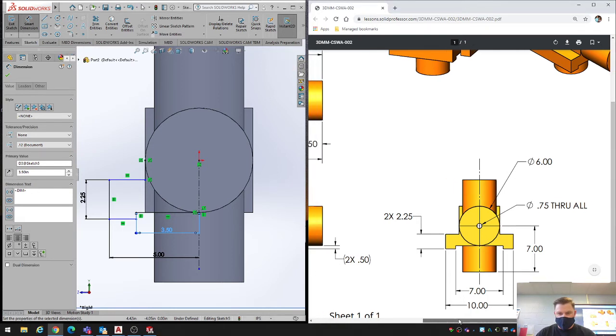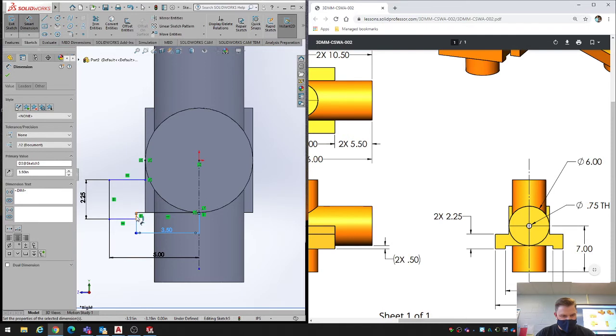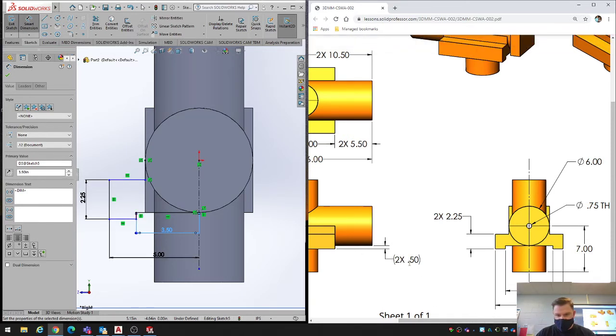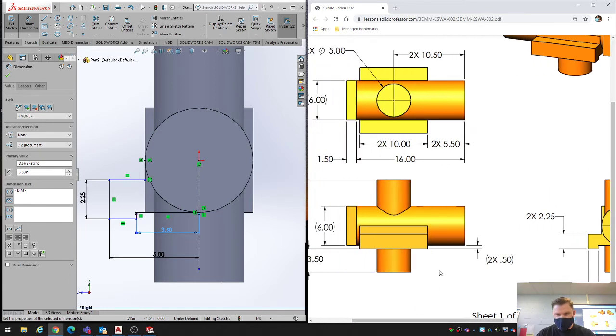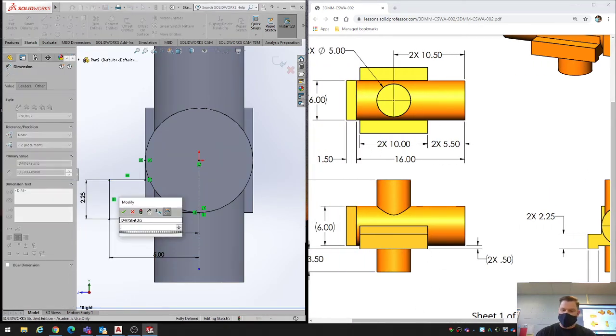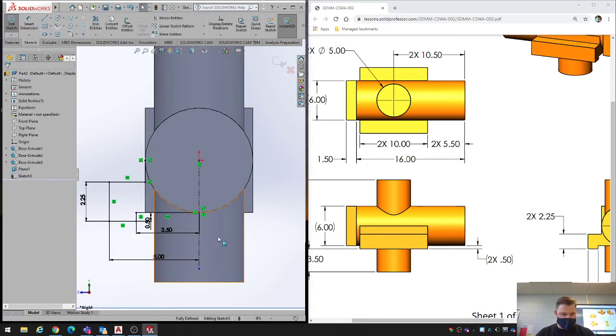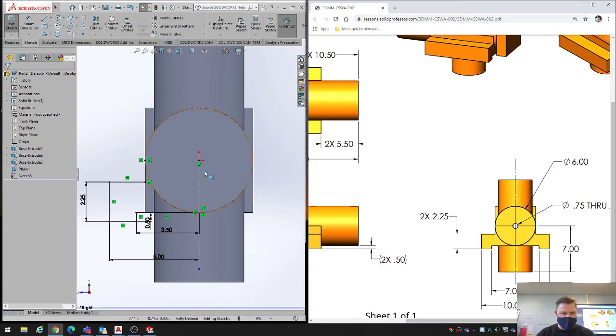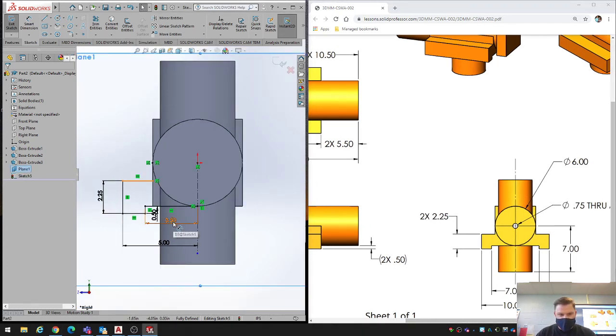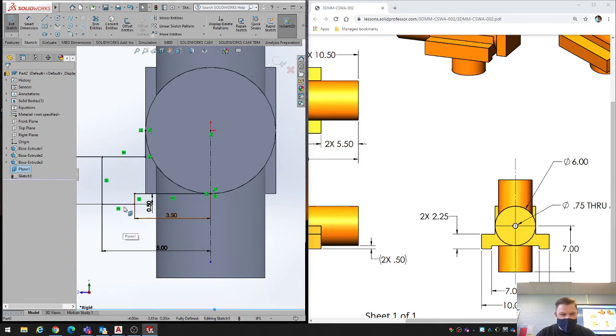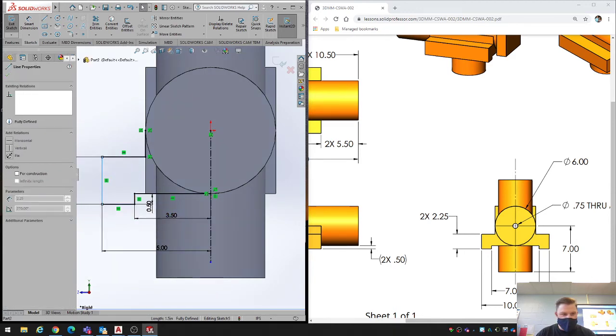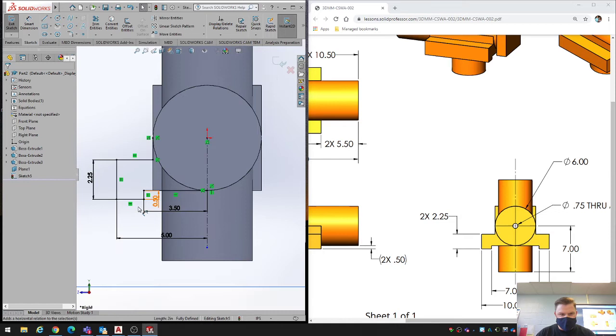Okay? This little one right here, which you can barely see, is 0.5 based off of this measurement on this side. So it's 0.5. Let's see. Am I missing anything? Does that look correct? That's 5. That's 3.5. Can anything move or slide around? I'm just trying to make sure I've got everything dimensioned.